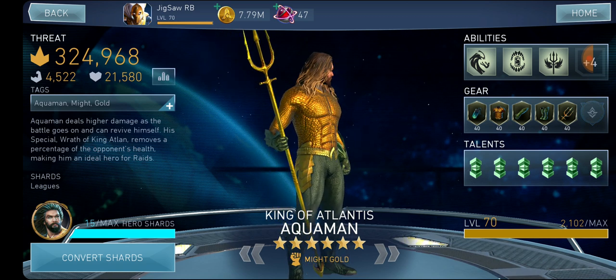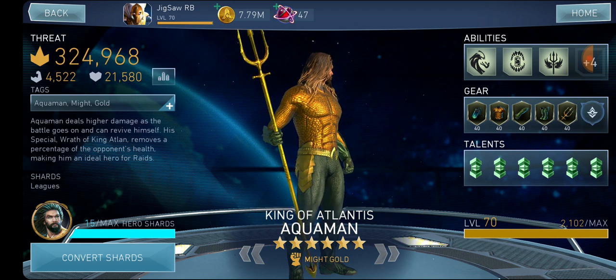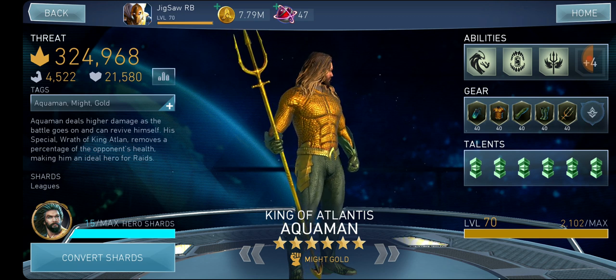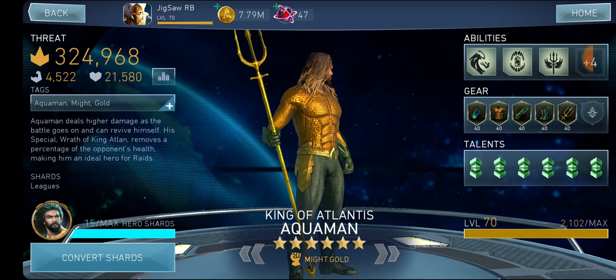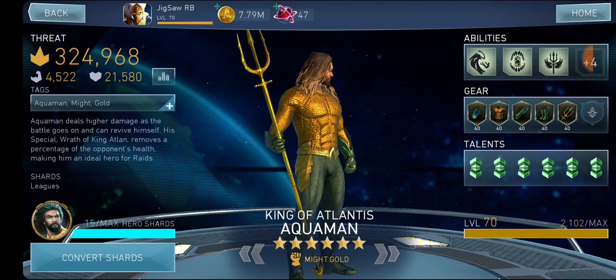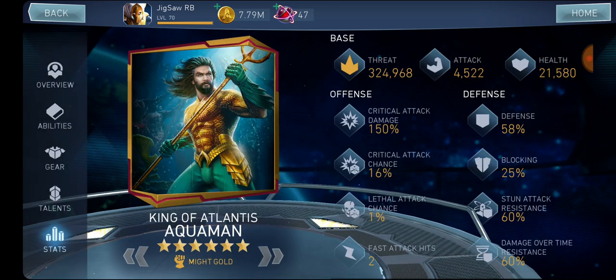To master King of Atlantis, you basically need to focus on three main things. One, you need to have the right build for the right sub-boss or phase. Basically, you can use a critical build for King of Atlantis on Captain Cold and then wonder why your damage output was so low. So here you have two choices of builds, one critical and one non-critical.